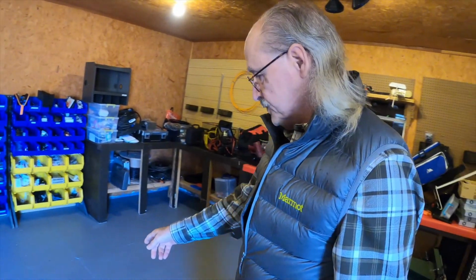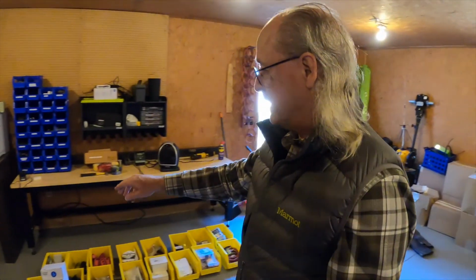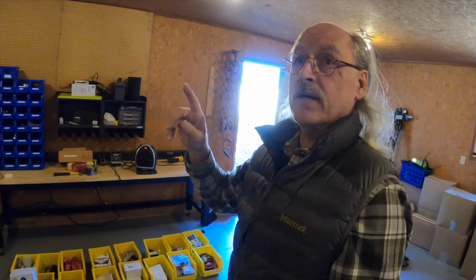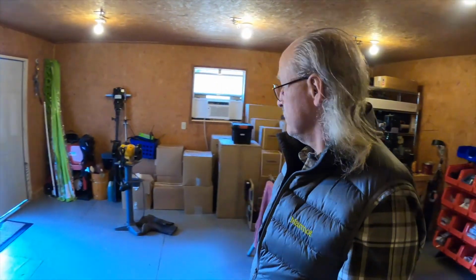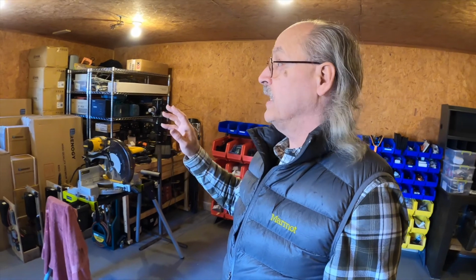I did take the floors here and I put Kilz on them as a primer, and then I used this gray porch paint and I put 2 layers of the porch paint on. But you can see that this is going to be a very nice area as I get the workbenches over here cleaned up, the workbench over here cleaned up, and I'm going to put baby pins up into the ceiling and use those to mount lights and cameras. And you can see back over in here, I still have a lot of gear that's in here that I still have to unpack. So this is a shop where I'll be doing a lot of the technology stuff. Let's go on over to the studio. Let me turn off the lights in here.